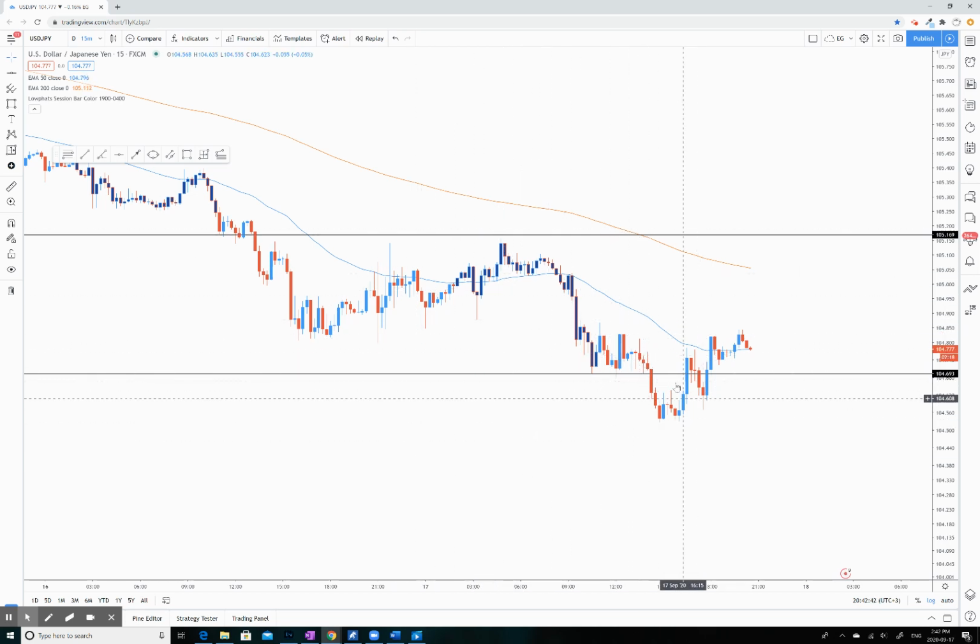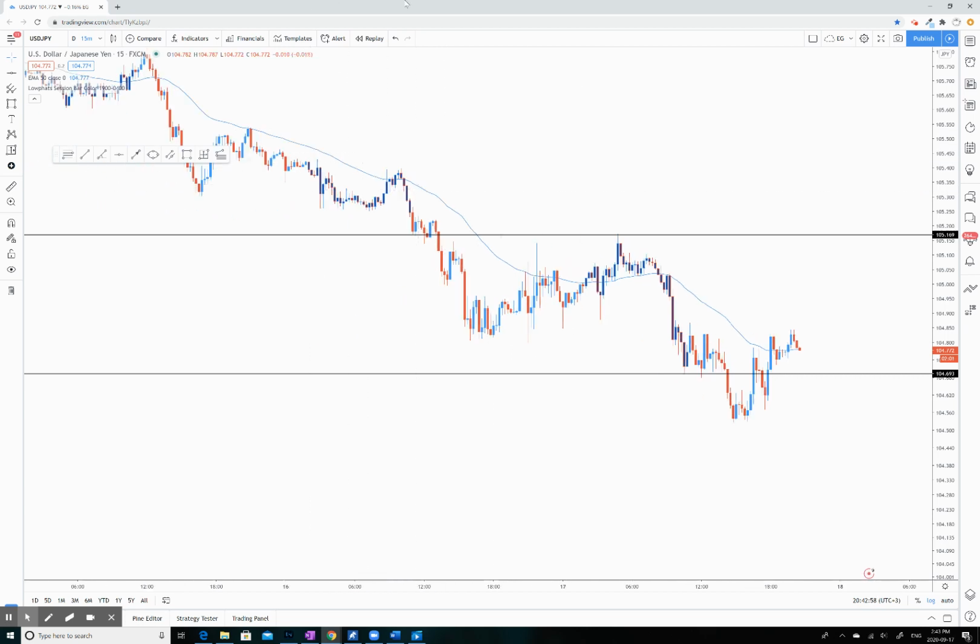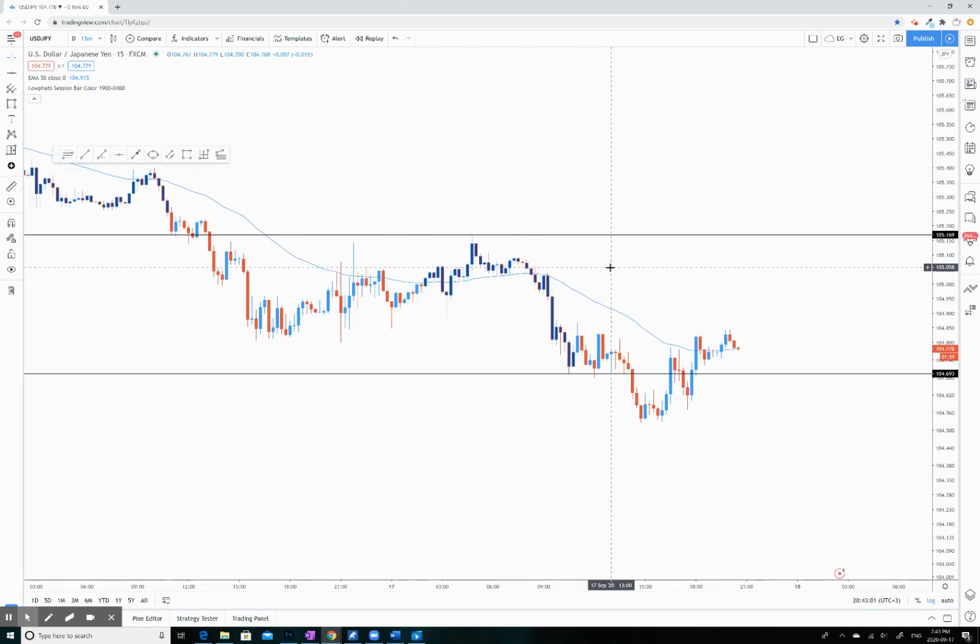And so here, for instance, we can see we had a break below. Now, how you would enter these trades, and let me just get rid of these EMAs as well. I'll keep the 50 though, and I'll show you why in a second. When you're entering these trades, you're really going to just be entering based on your overall strategy. So if I were to enter this, I will talk about how I would do this.